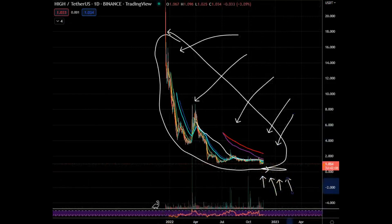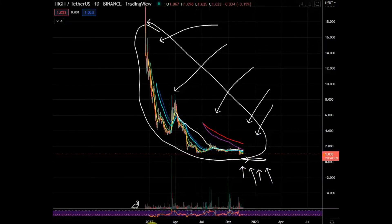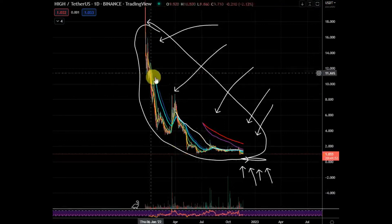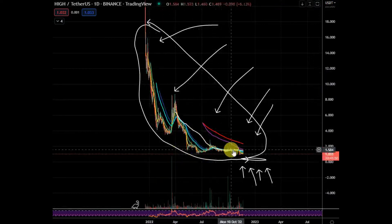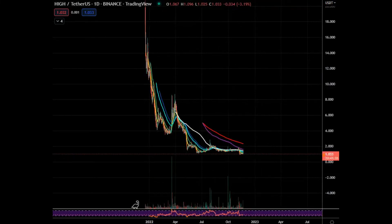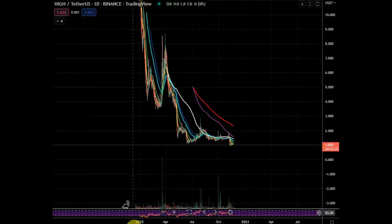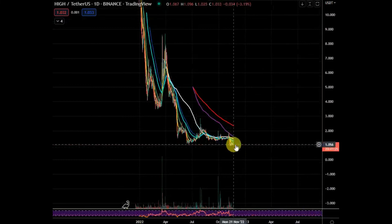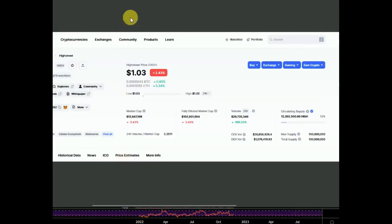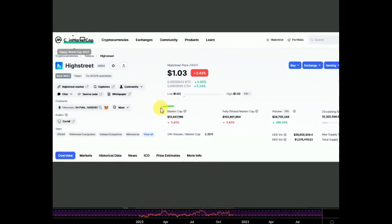Your average will be fairly low — you're in the leading one, two, or three percent of all people that hold HIGH. As long as the coin survives, you're putting the odds in your favor. That's what we've tried to do at Crypto Check — I didn't accumulate any coins until they were roughly 94 percent down. I protected myself throughout the bear market and then started buying in this base, willing to buy lower to eventually have very good averages. I also like HIGH for that. I'd need to check the market cap and token supply.